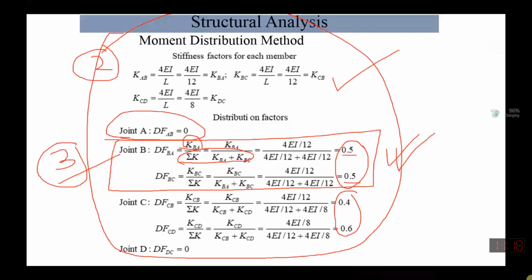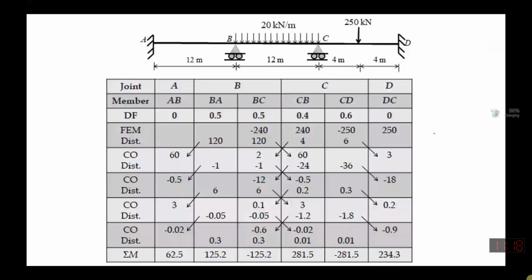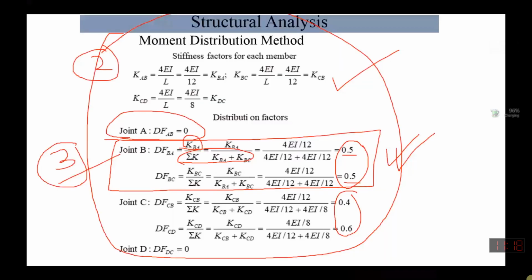Yes sir, clear. I will stop here. I'll not go to this part, which is slightly tricky. Although I can explain it, it will make you confused. What I want you to exercise is how to find the stiffness factors and how to find the distribution factors. This is important. Then next is nothing actually.